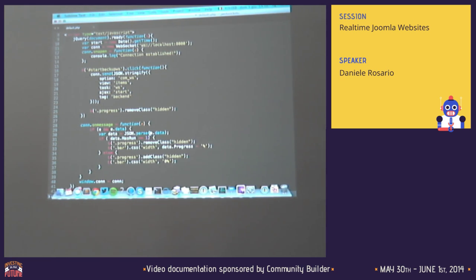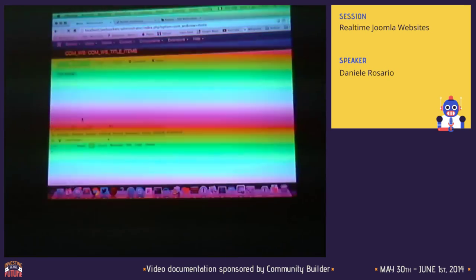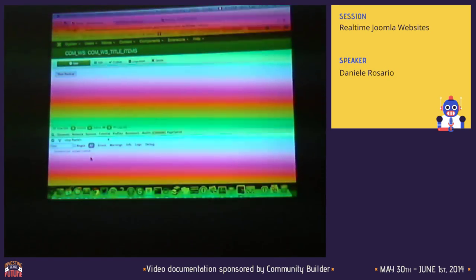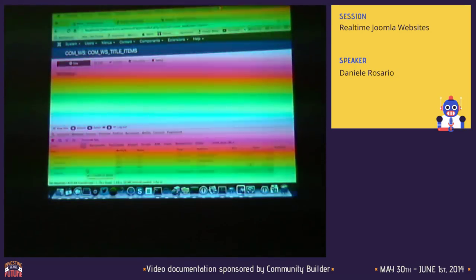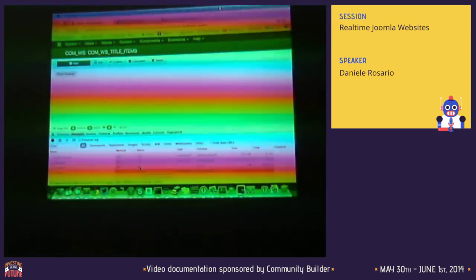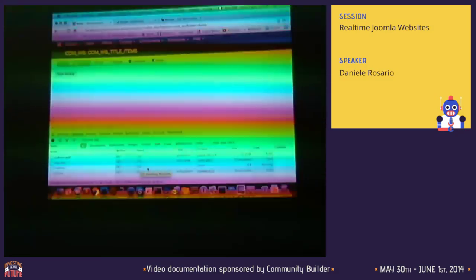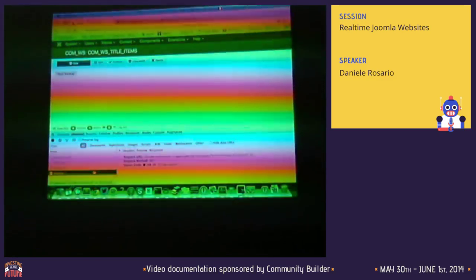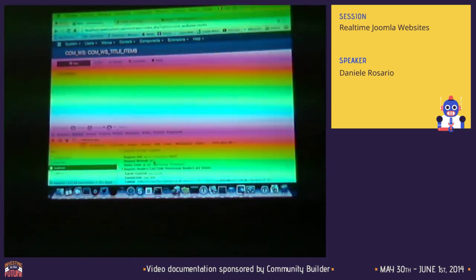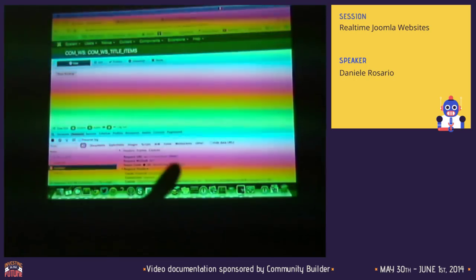Everything else is done by the WebSocket server, and the server contacts me back through the same socket, telling me the backup is at, I don't know, 50% of completion. So just to show you, whenever I do this, it connects, connection established here. If you inspect the network, you see this, I don't know if you can see it, it's a GET request, and the status is 101, which is a very strange status. It simply means, I am a WebSocket server, you can upgrade your connection from HTTP to WebSocket. So if I inspect that, you can see that the request was WS localhost, and the response was switching protocols. So I'm switching from HTTP to WebSocket.